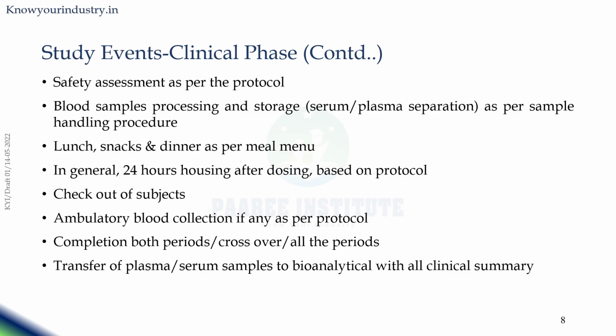In the second period, when the subjects come, the check-in formalities will again be completed, like the alcohol and drugs of abuse tests, the physical examination, and some blood sampling if required. Most of the time it is not required during a short washout period, but sometimes if any other things need to be confirmed, that test will also be done. So the subject will complete both periods in a similar way.